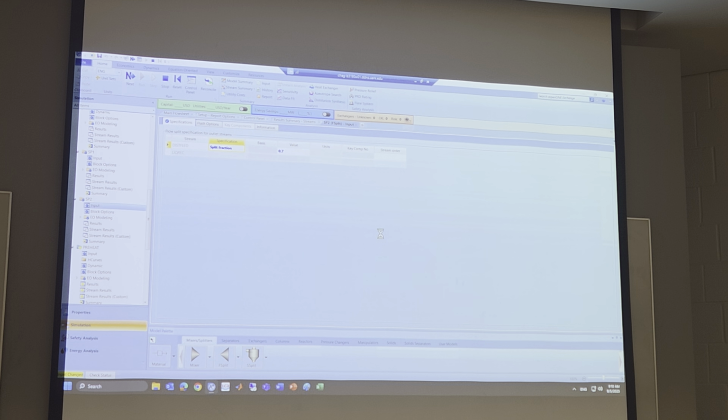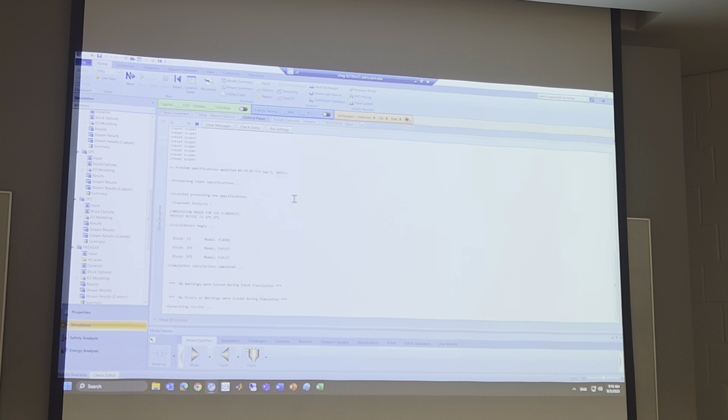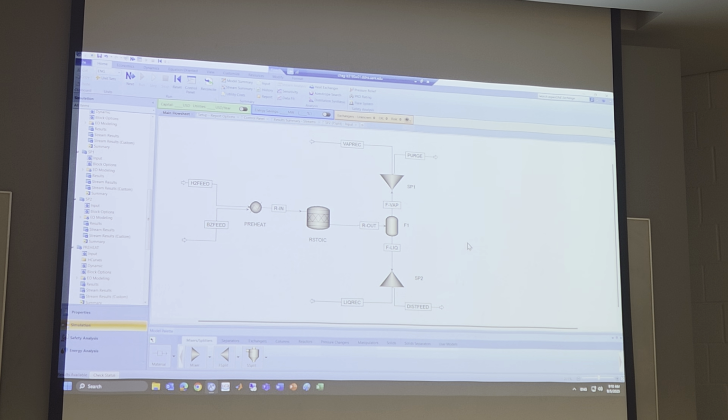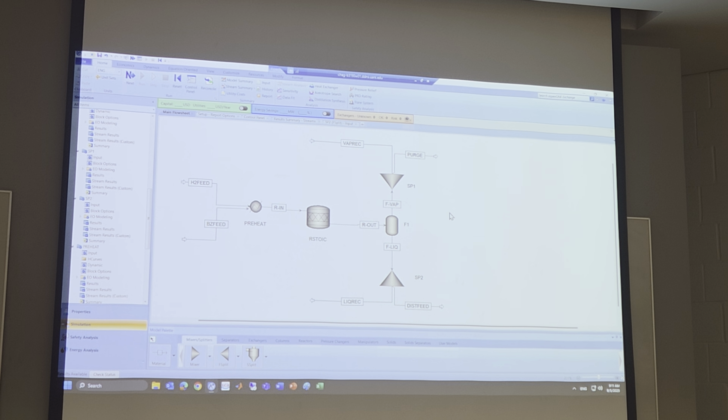Why not? No warning, no error. So far, no warning, no error. Let's see. What do you think is our next step? Just go next. We are already done up to here. So nothing else. Now, from this flowsheet, what do you think is our next step? We learned simulation, no warning, no error. Clara.